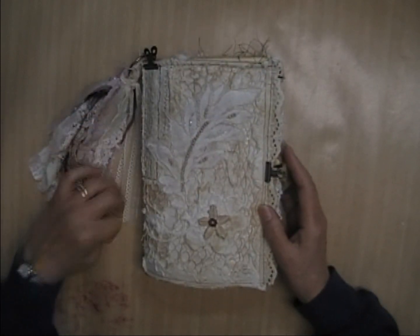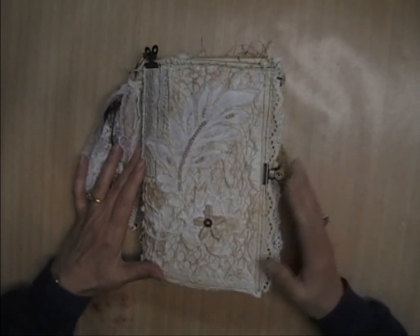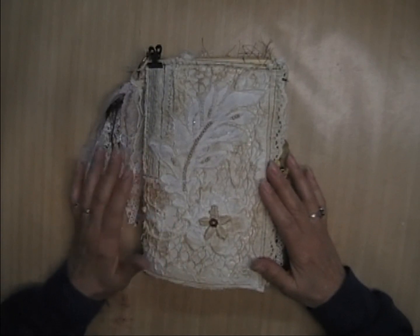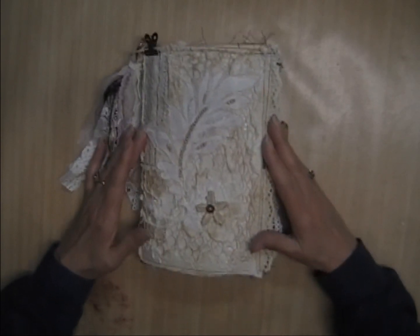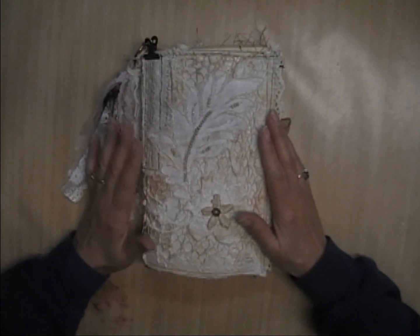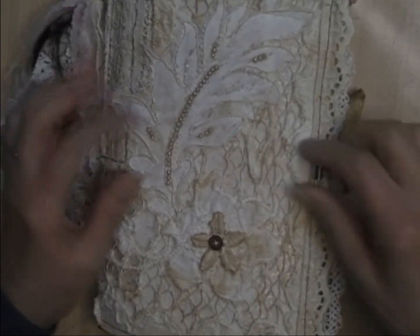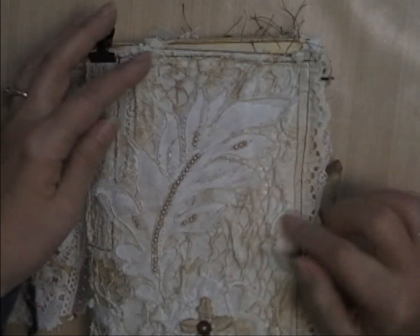It is created with, I don't know if you've seen the video several months ago now, of a tablecloth that I almost threw away because it was so tattered and torn and damaged, but I salvaged it, and I have been using it on the covers of some of my junk journals, and this is one of them. You can see it in the background here. It's really tattered and torn and frayed, and I just love that.